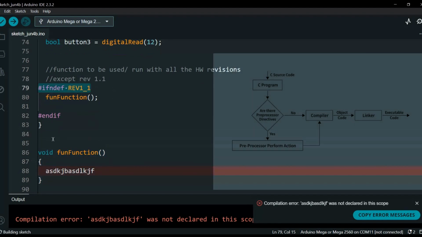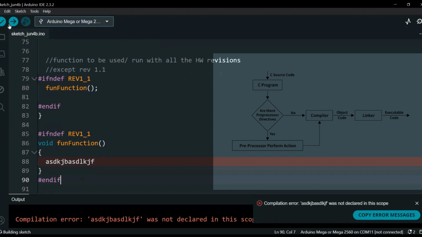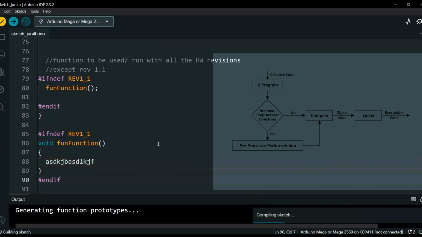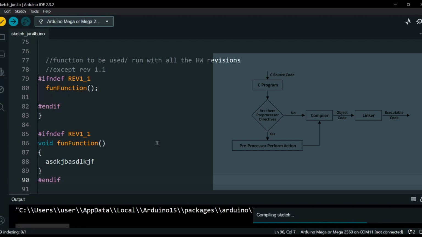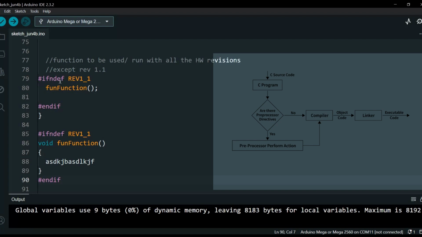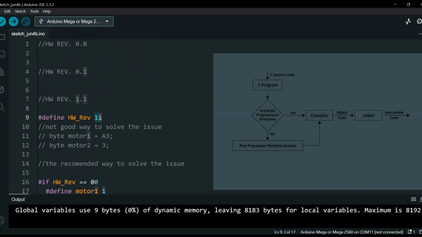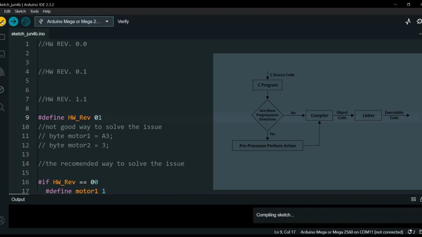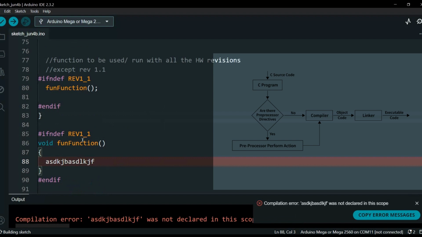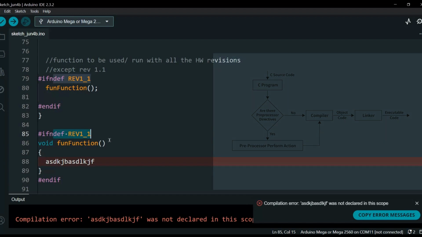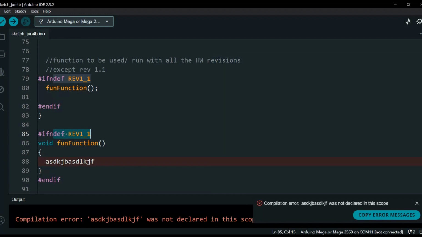Actually, I can just copy this. If not defined, I don't want you to take this function. See? This is very, very strong, you know. If this is not defined, not only don't call it, but don't consider it at all. Now let's change to 0, 1. Now we should detect the garbage in the function. Here we go. Why? Because this one is not defined anyway, so that's why it will come and take it.